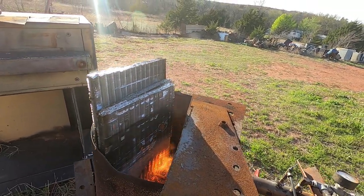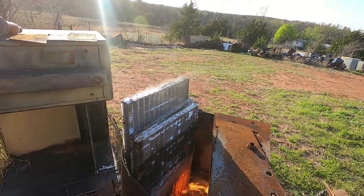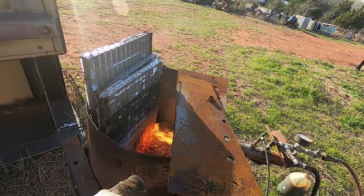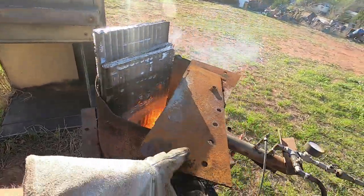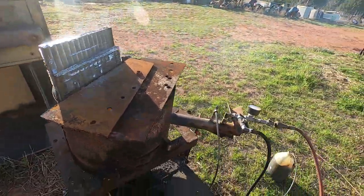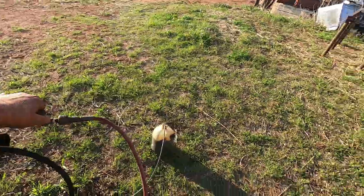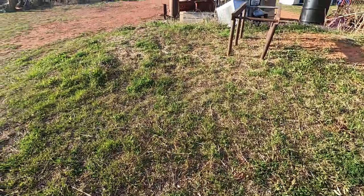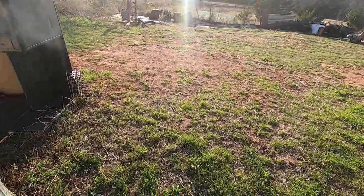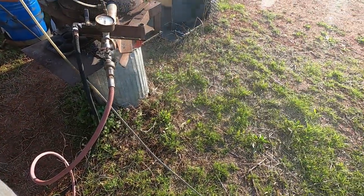If I cover that up more, it'd probably work better. Keep some of this cooler out. Wind's blowing pretty good. I think I'll go ahead and just shut this down. Kind of get an idea what that's going to do anyway. Get this oil back down into the jug.